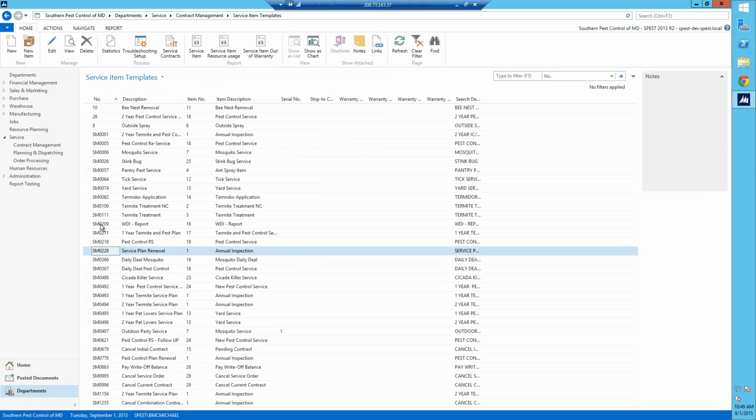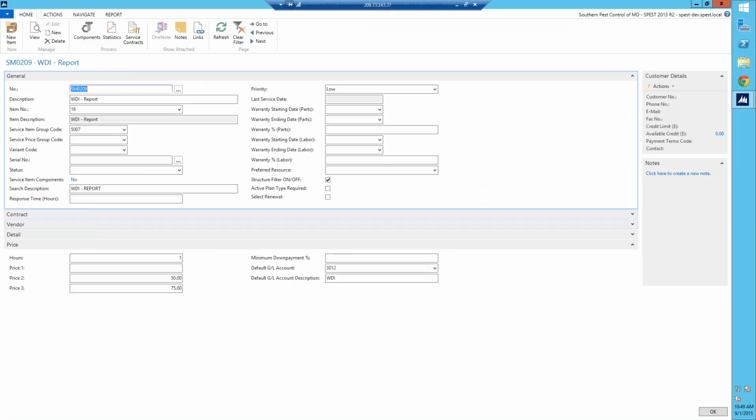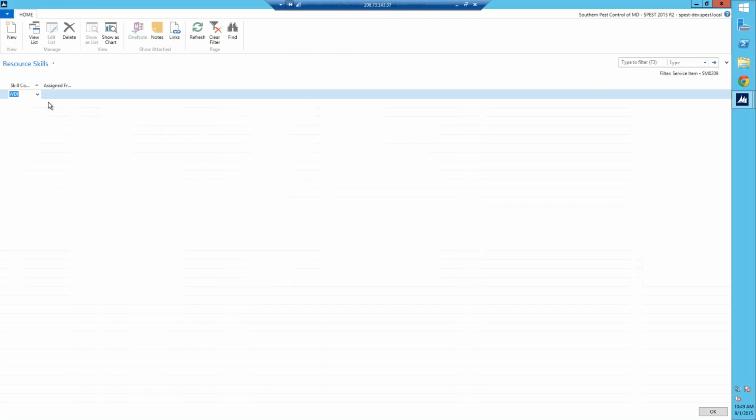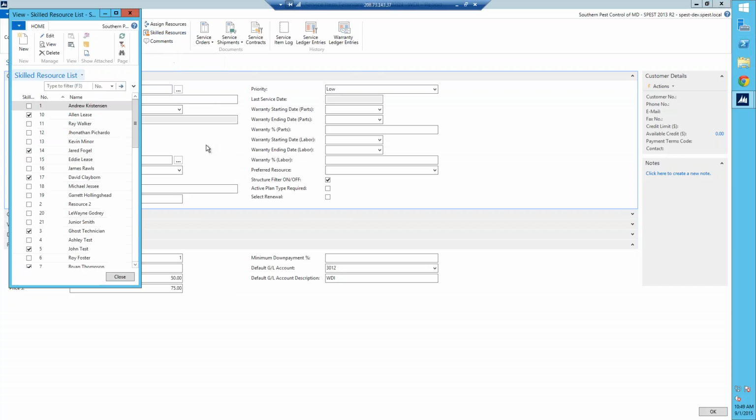Next one, let's pull up WDI. So let's look at the skill that's needed. See here, WDI is needed to run the WDI. Remember that Dave was the only one of the three that we just looked at that could do a WDI. If you look here, go to skilled resources, who can actually do WDIs.